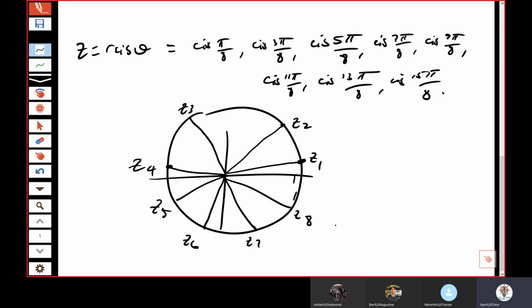Any questions? Happy? Happy. And if you want to check something, 15 times 180 divided by 8, take away 360, gives you negative 22.5, right? So this becomes cis negative pi on 8. Can you see? They're at the same x value, just different y values. Z1 and Z8, yeah. And you guys know that happens. Whatever. Sounds good? I should have been a little bit more accurate, but I think you guys understand that.